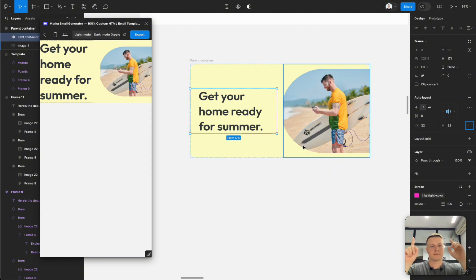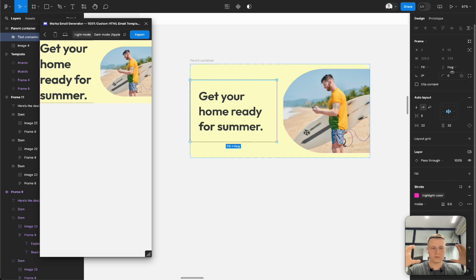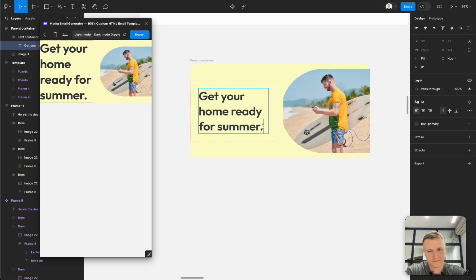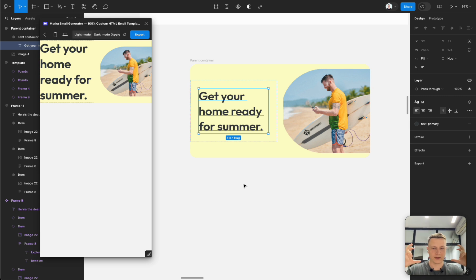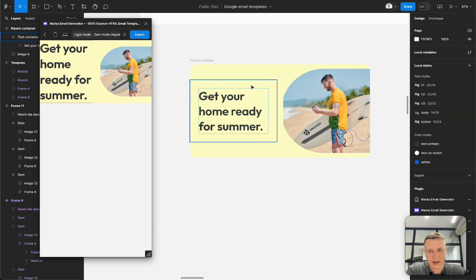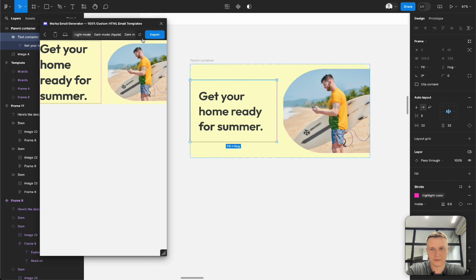And we set fill container for the text, and it's also important to set hug content for the height settings. Hug content means the parent container of the text will take no more space than the text objects need. If you change the text, as you can see, the height of the text container changes based on the length of the text string. So I added padding to the container for the text.